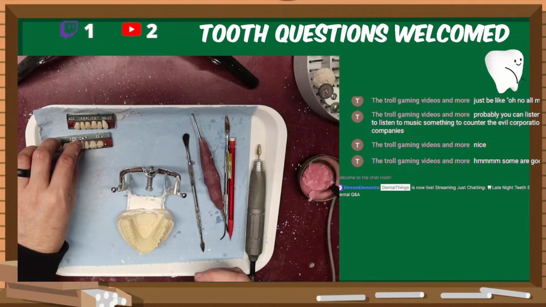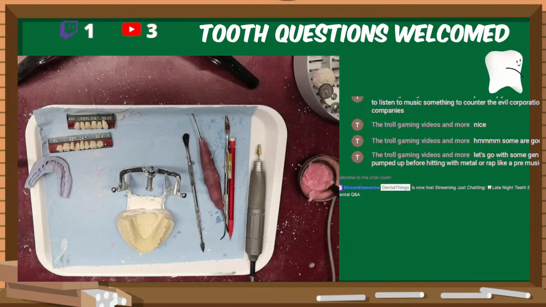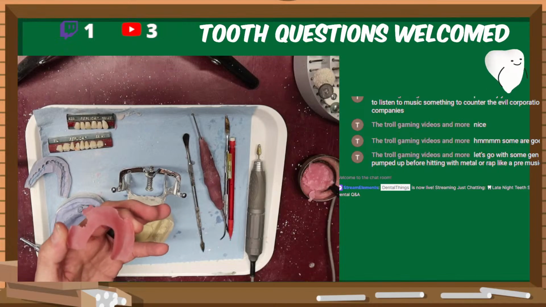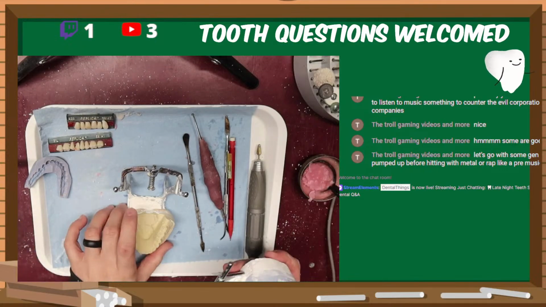Yeah, we'll keep it for now. 30, just a millimeter is not going to be that bad to have to deal with and spot in. Okay, that cures that just enough for me to pull it off in one piece. So I can go and cure it a little bit more.